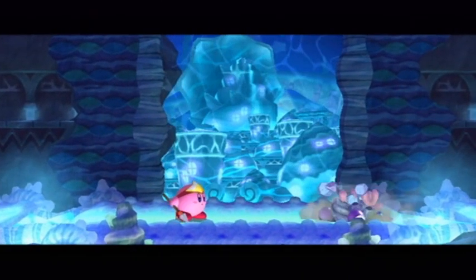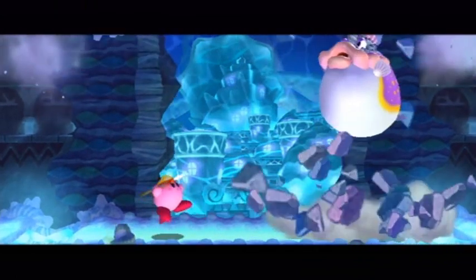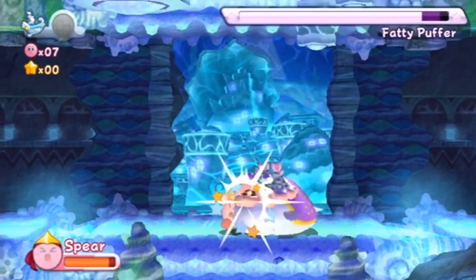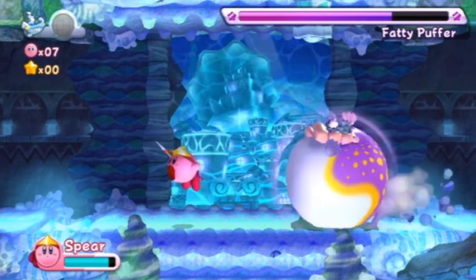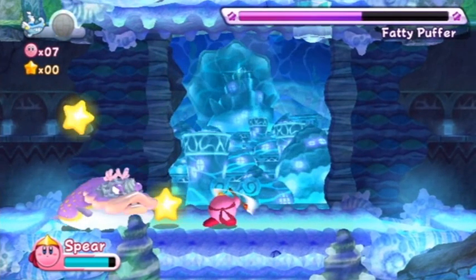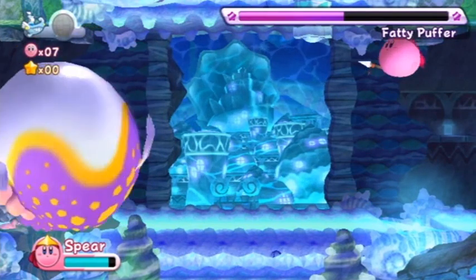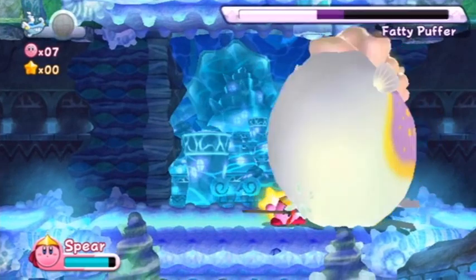Alright, I see eyes, so I'm assuming it's something like a seahorse or a fish. Oh, it's a fat fish. It is a walrus, I guess. It's called Fatty Puffer, right? So let's stay away from Mr. Fatty right here. I managed to dodge that. If we just sit there and hit him quickly, he lost half of his health. Now what's going on? Ooh, he blew up into this huge thing. Hit the wall. Just keep hitting him.